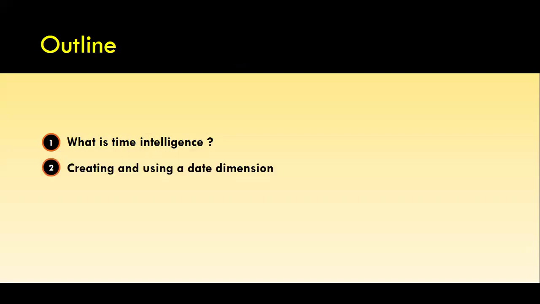First we'll understand the what and why of time intelligence, because it's a critical component in Power BI. And the next thing is we will move on with understanding how to create and use a date dimension. This we have already discussed. And if any additional column is required, how we can use it, we'll take a look at that.